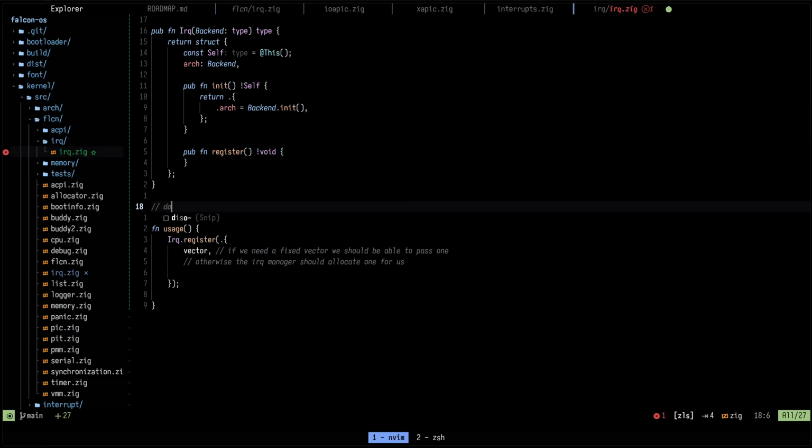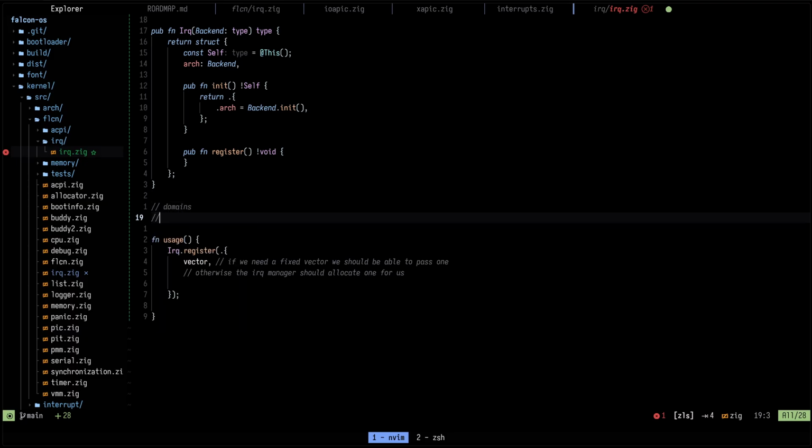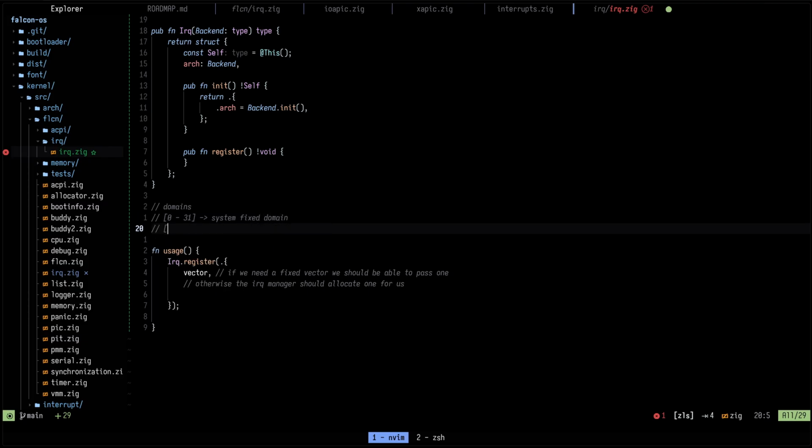Let's call them domains. So we can, for example, do from IRQ for vector 0 to vector 31. This would be the system domain, right? So system fixed domain, right? And then here we can do from 32 to 64, let's say.